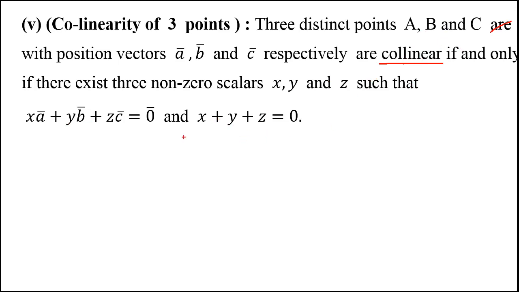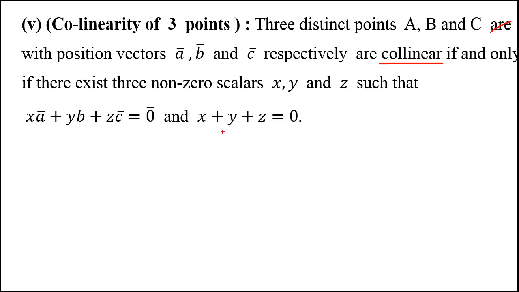3 पॉइंट ABC कोलिनियर असण्याकरिता ही कंडिशन आहे. याचं प्रूफ आपल्याला देता येऊ शकतं, परंतु आपल्याला प्रूफ अपेक्षित नाहीये. The proof of this result is not expected here. We have to only solve problems using this result. Okay, so this is necessary and sufficient condition for 3 points to be collinear. 3 पॉइंट कोलिनियर असण्यासाठीची ही नेसेसरी आणि सफिशियंट कंडिशन आहे.